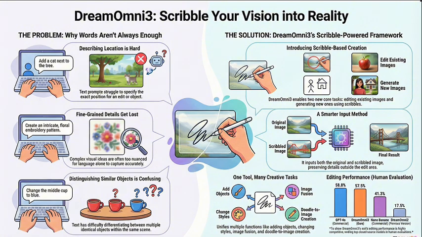But wouldn't the scribble just block the model from seeing the original details underneath? But that's the brilliant part. Because it sees the clean, pristine image right next to the scribbled one, it never loses that original context. I see. And to make sure it's all perfectly aligned, they use the exact same position and index encodings for both inputs. So those are like digital coordinates, basically. Exactly. They guarantee perfect pixel alignment. The AI knows precisely where your scribble on one image corresponds to the details on the other.